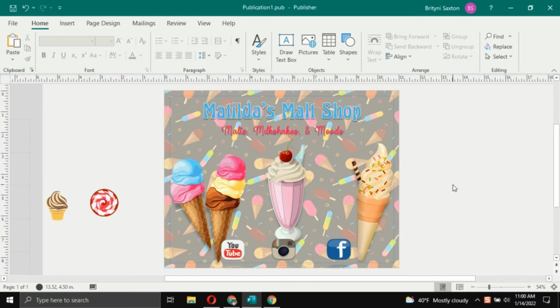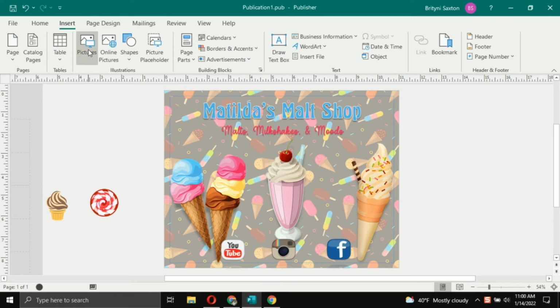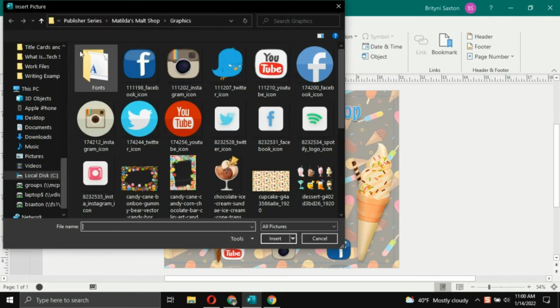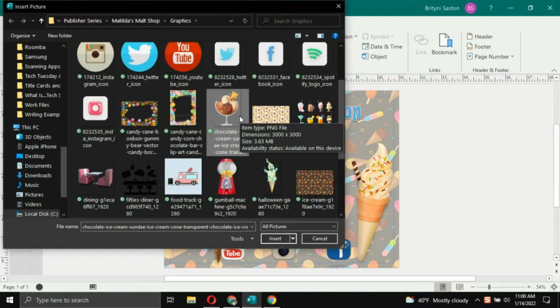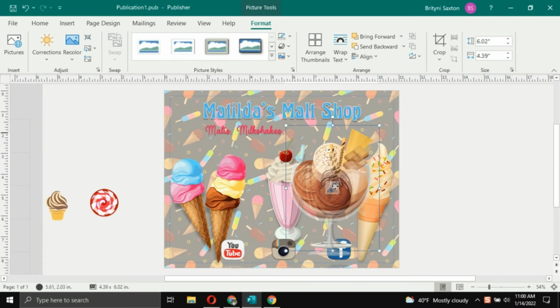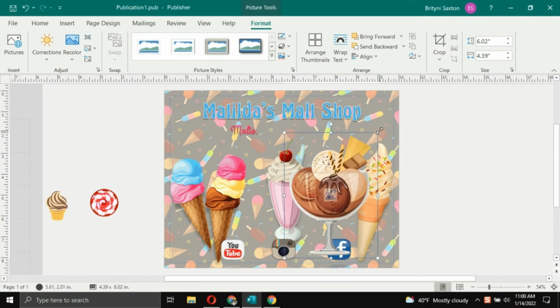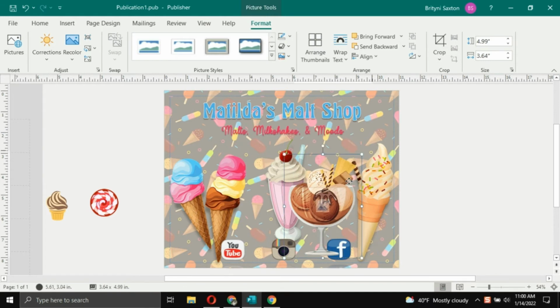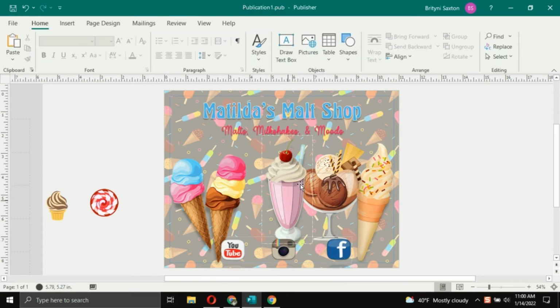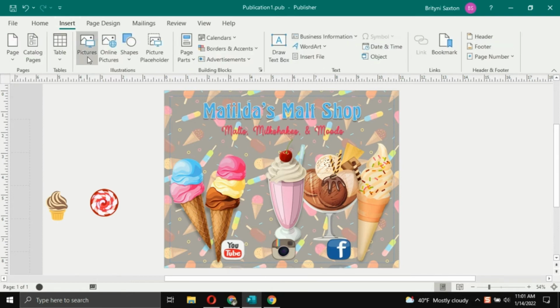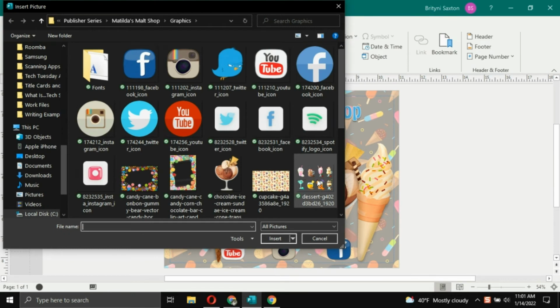What I want to do now is see if I want to put a few more graphics, because I want to get an idea of whether or not I'm satisfied with these. So let's try this one. Okay, and you bring something new in. Kind of position it here and then send it backward. Now, when you're sending certain things to the back, you may have to click it a couple times depending on how many objects are in that same area with it. Let's see if I've got any more. I don't remember if I do, unless I take some from here.